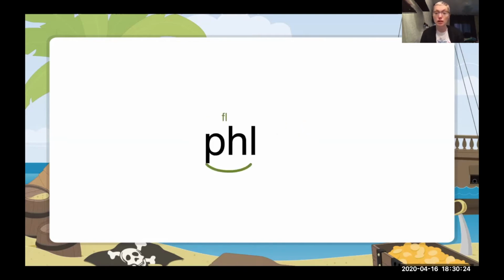like flo. This is not a very common digraph blend, and the word that we're going to use today is the word phlox. Phlox is actually a wildflower that grows in North America. And so we are going to go ahead and mark this word together. So we are going to mark our vowel. We only have one, which means that this follows phonetic skill 1, right? Because I only see one guardian there. So I'm going to mark my guardian, mark my vowel short, and again, this is the word phlox.